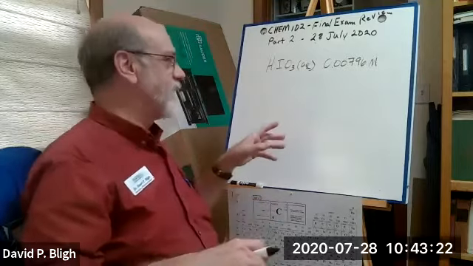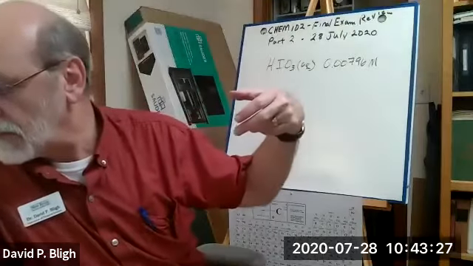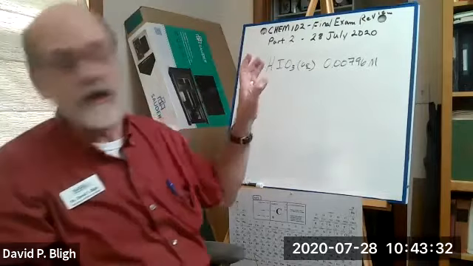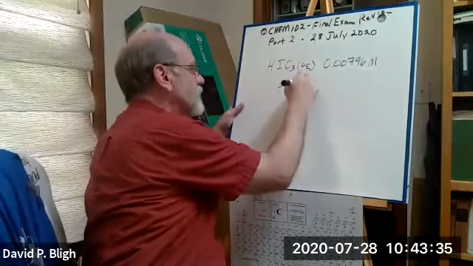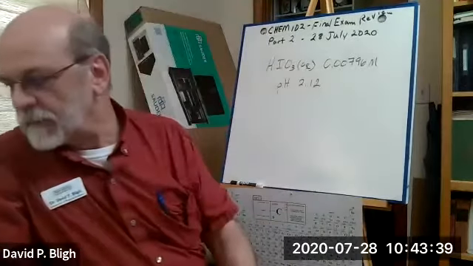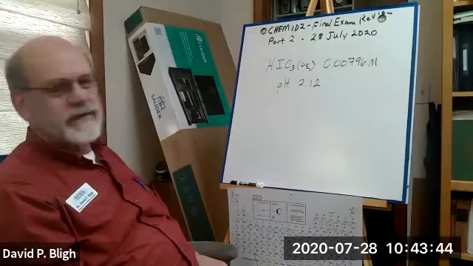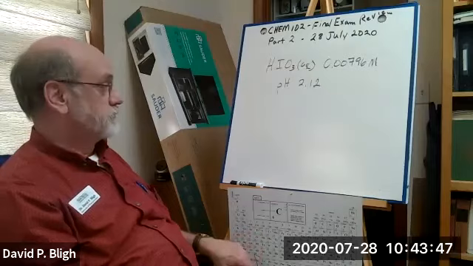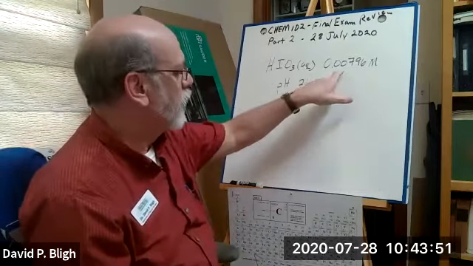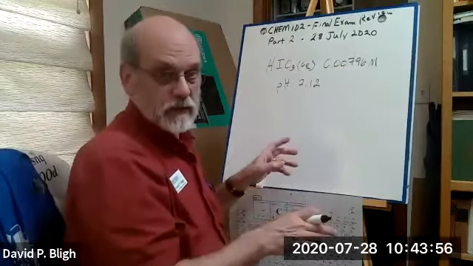What do we say about that? Well, the pH, we're also given the pH of 2.12. Okay. Maybe this is a weak acid, right? Because if you got that concentration, what would the pH be? Let's just do what if. If this were a strong acid, what would the pH be?